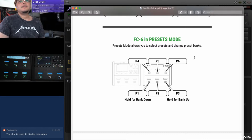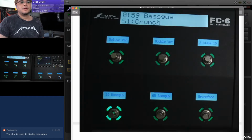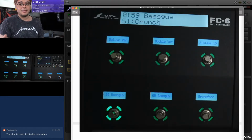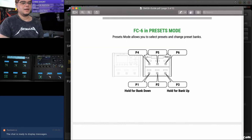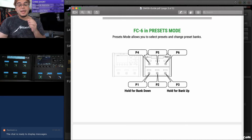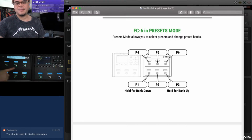So back to this, FC6 in presets mode, very straightforward. The FC6 is set to go preset 1, 2, 3, 4, 5, 6 in that bank. And as we can see on the guide, to bank up and down, you just hold these switches, switch 1 or switch 3. So switch 3, hold that, and it'll bank up to the next 6 presets. And that's why we had to set this bank size first. If you set the bank size afterwards, these top switches won't know what that is. It'll be set to 3. It's hard to explain, but just set the bank size first, okay? So bank up, bank down, select any of the 6 presets in that bank.